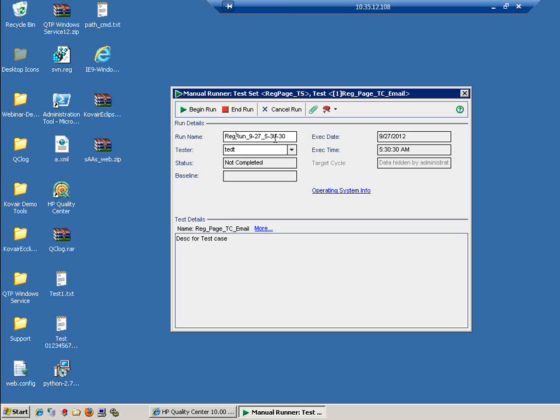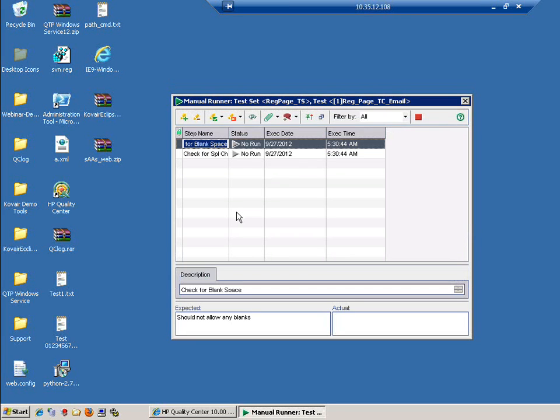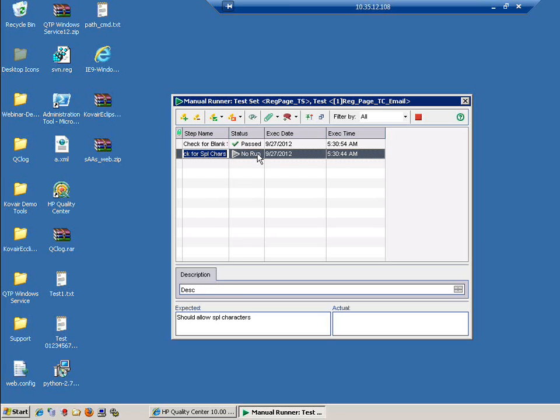So registration page TC underscore run. We begin the run, and based on our testing, probably the blank space one has passed, but there has been a bug, and we have seen that it does not allow any special character, so hence we fail it.